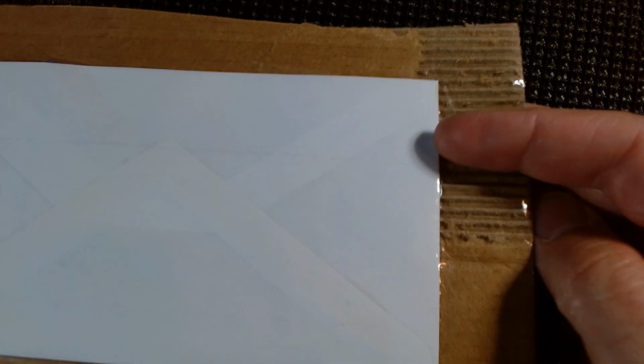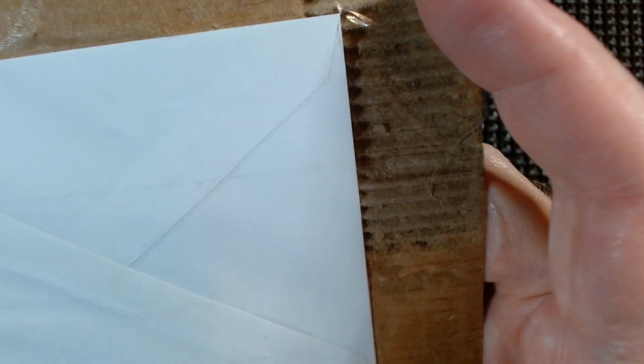So he's got this wrapped up in here, so I'm not sure what's in this envelope, but I think I'm gonna have to get the X-Acto knife out for this, people, and I'm gonna take a drink of soda. 33 minutes in, because I don't think my little cutter there is gonna do any good on this tape. I'll give the guy a pass because he's from Canada. He probably wants to secure it a little better. You might have to go through a few extra shipping options or shipping deals.